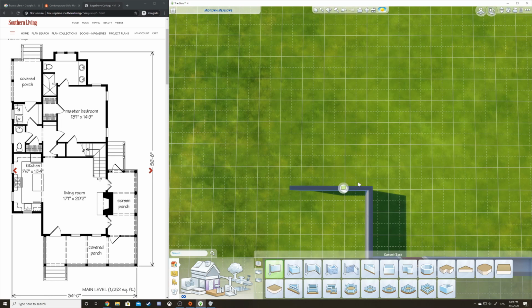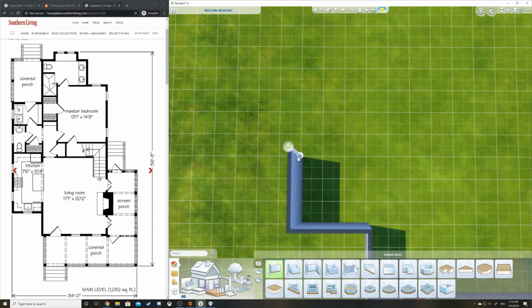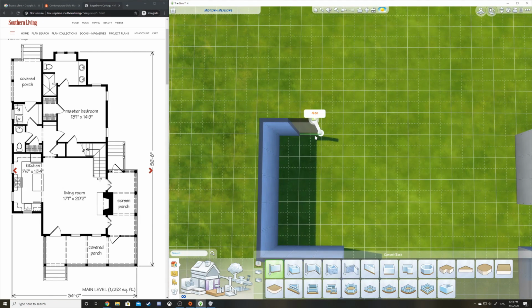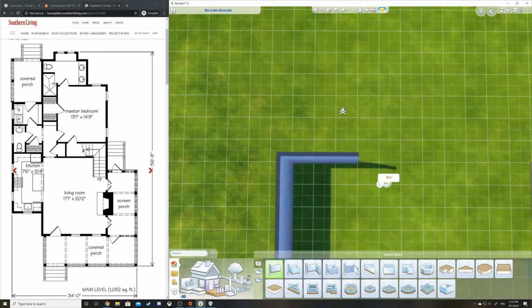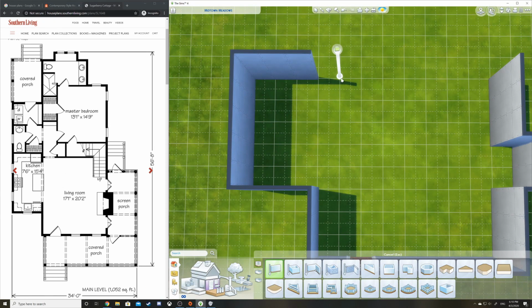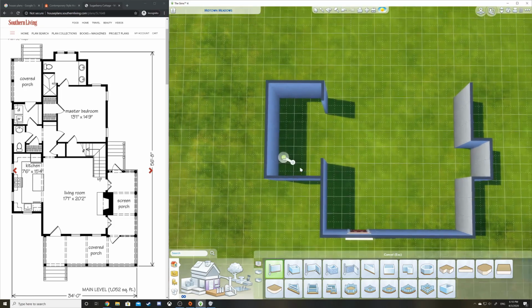Looks like we could put cabinet, sink, corner cabinet, another cabinet, stove, another cabinet, corner cabinet, counter, and then this will be the fridge going in here. And it does look like the fridge is kind of enclosed in the wall, so we can do it like that. And actually, it looks like this one is too. Now, if you feel like that wasn't enough room for you, feel free to make it bigger.